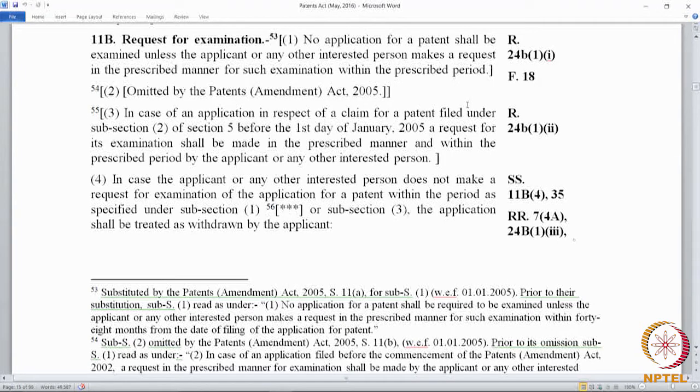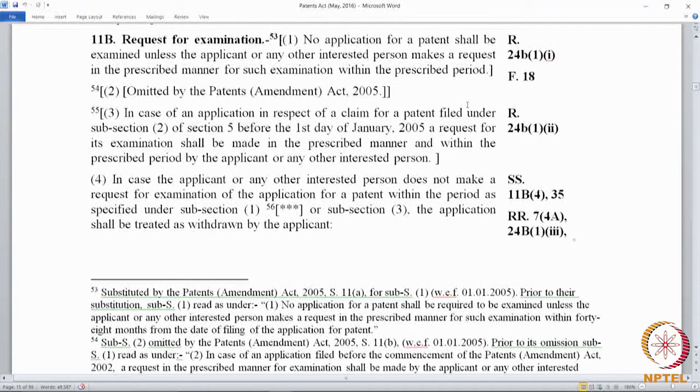If you file a Form 9 along with Form 1 and 2, when you file the application, it gets published immediately. If you do not file Form 9, then the default case is that the application gets published after the 18-month period. And in case there is a secrecy direction pending, then the application gets published only after those directions cease to operate.